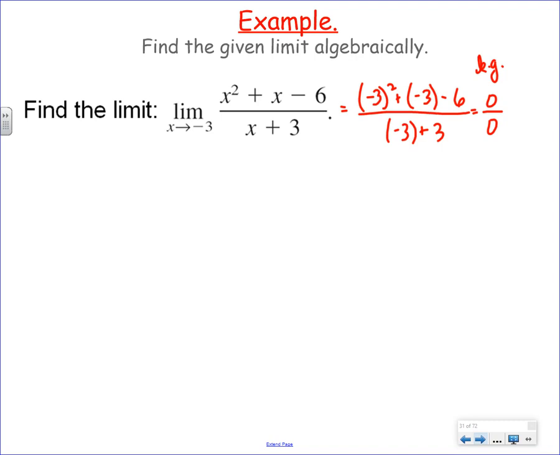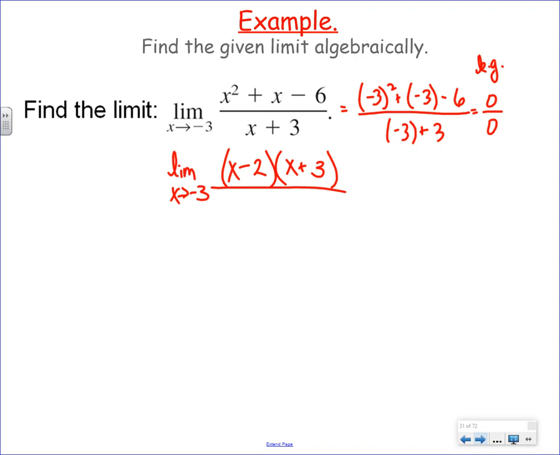Yeah, let's see if we can factor. It's a quadratic, right? And there's a 1 in front. It's an easy quadratic. Okay, so how do we factor the top? Who's already got it? Careful. We need factors that multiply to be 6. So it could be 6 and 1, or 2 and 3. Are we good? -2 times +3 will be -6, and -2 plus 3 will be 1.